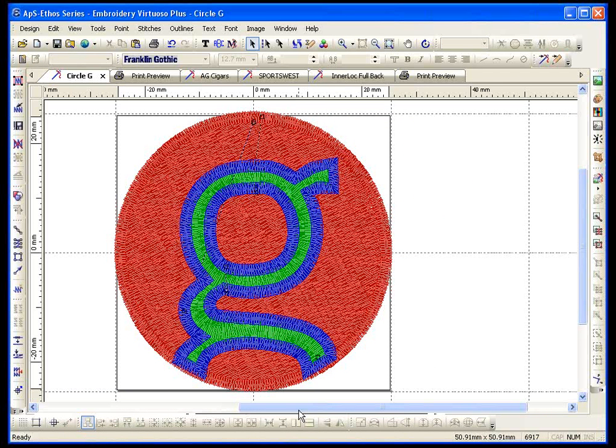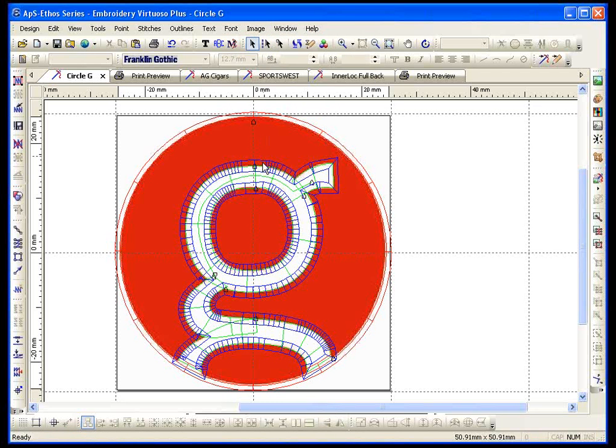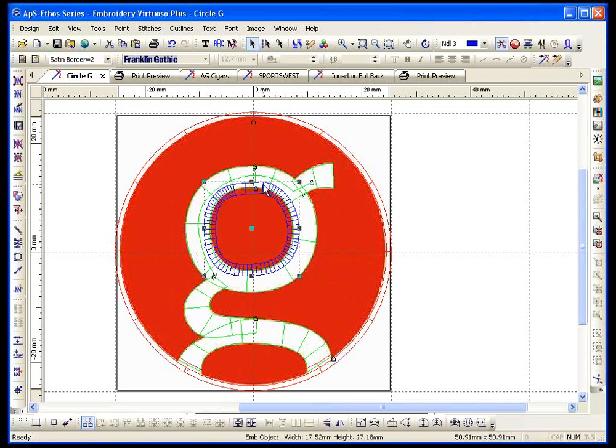I'll go in and set my colors. Okay? I usually do that at the end because I like to work with contrasting colors so that I can see them better. So, like for this design, we were talking about red and white. I'll get rid of this blue because that was not part of the design really. I just wanted to show you that expand of that border.